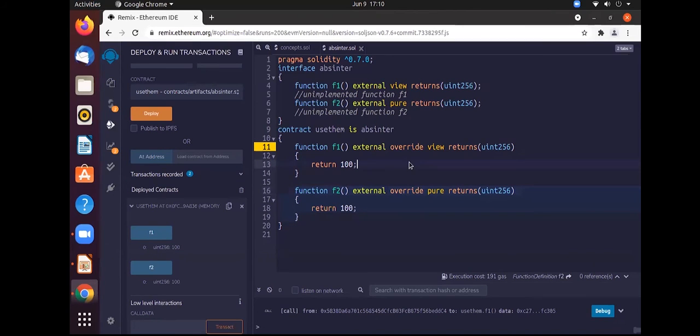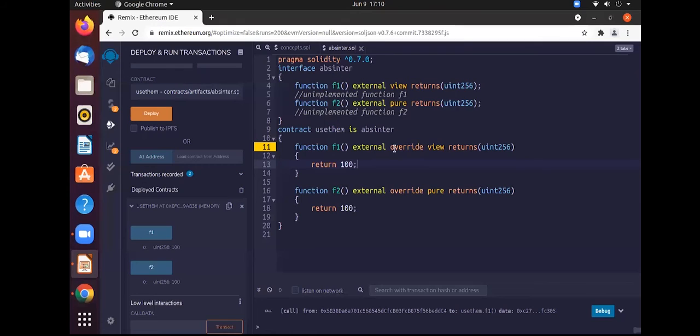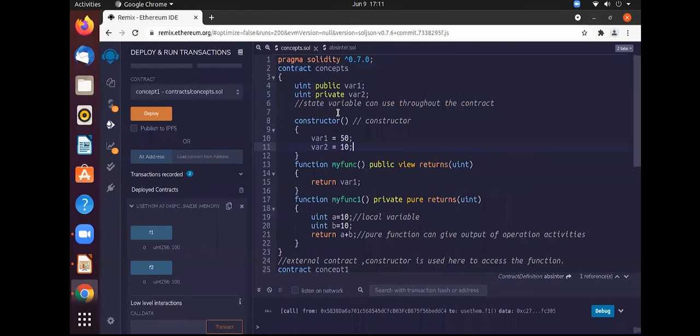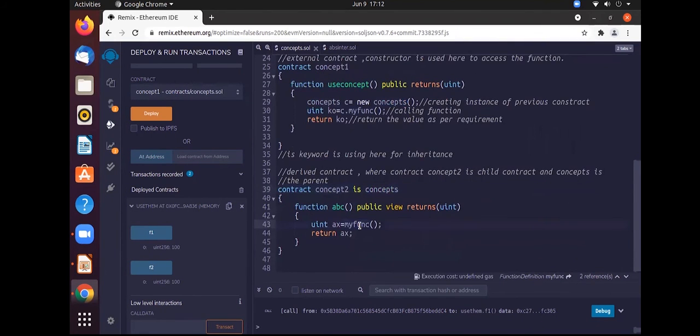Now inheritance. Just now, as we are seeing, this is a single inheritance. We have a parent and a child. In the previous one also we saw inheritance, with one parent and one child. In case you want to take a note of this program, you may note it. Now, next, as I was saying, inheritance means acquiring the properties of the parent into the child. Here this is the parent contract, this is the child contract, and I was using this function.